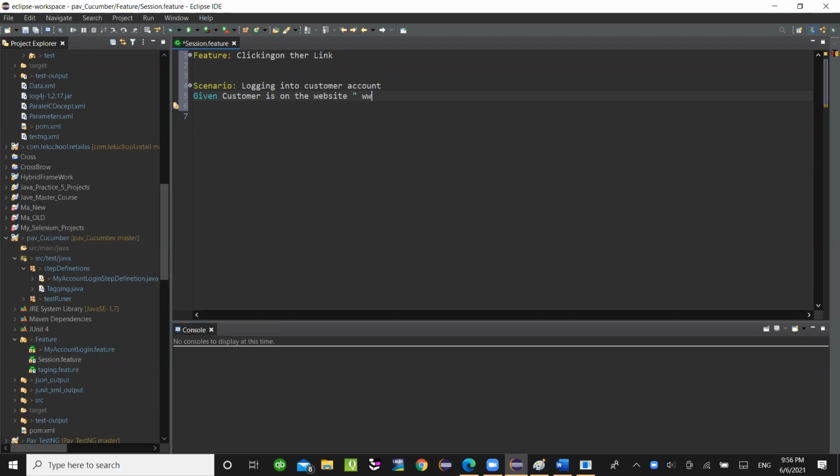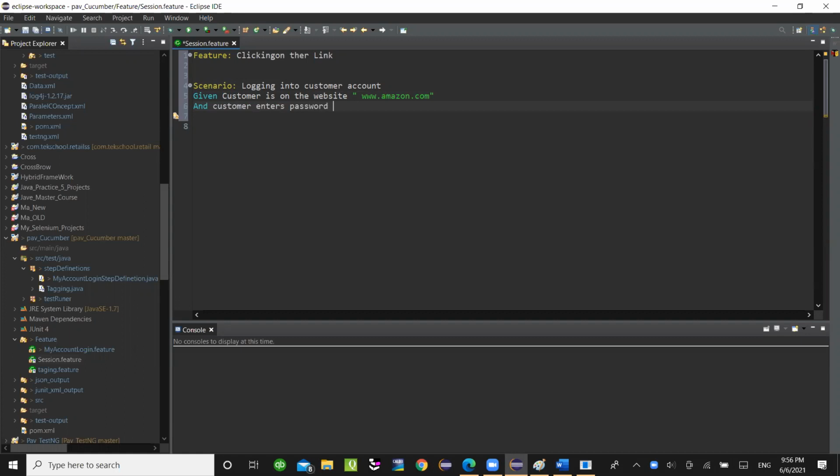For example, www.amazon.com. Very important: you should not be fast, but you should know what you are doing, because they are asking you to write the scenario. And customer enters password.